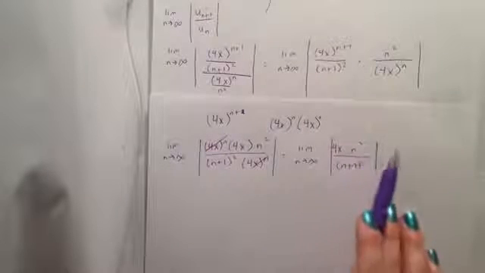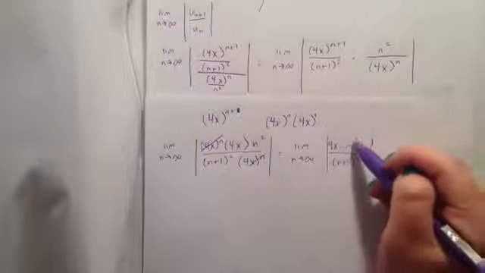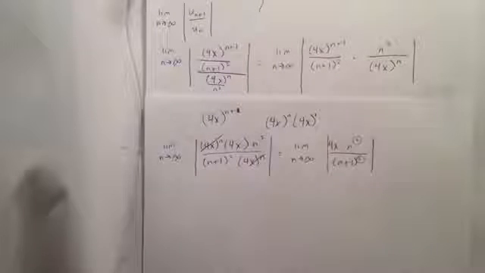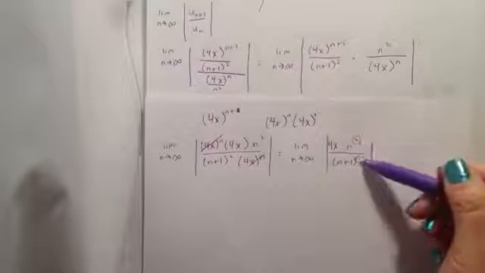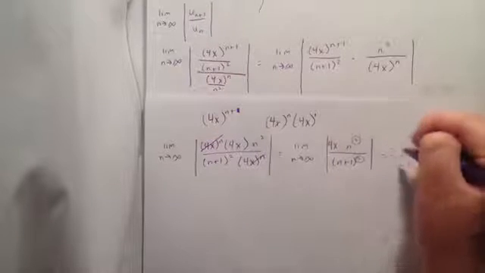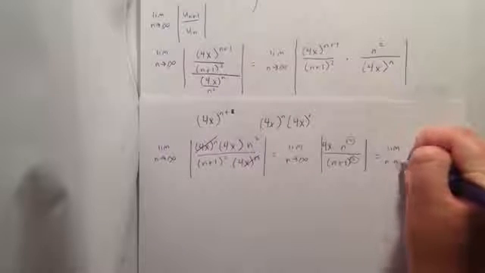So now we're just going to take the limit as n approaches infinity, and as you can see, these two have the same exponents of squared, and the limit is going to go to 1 because these exponents are the same degree, and it's the highest degree. So those will end up going to 1. So then you're left with the limit as n approaches infinity of the absolute value of 4x.